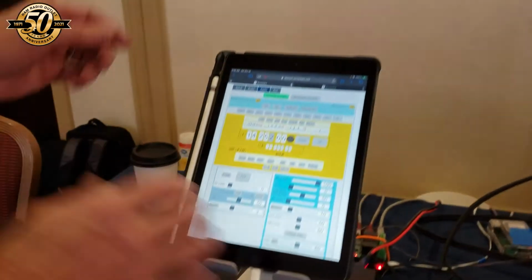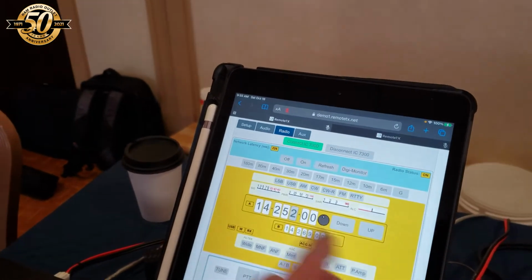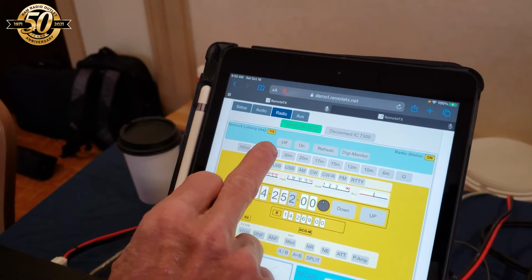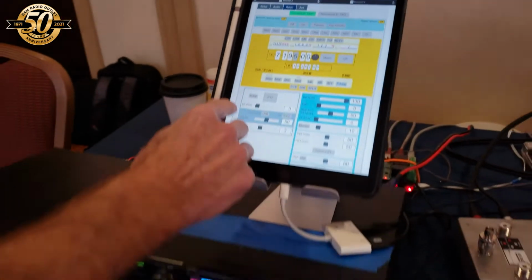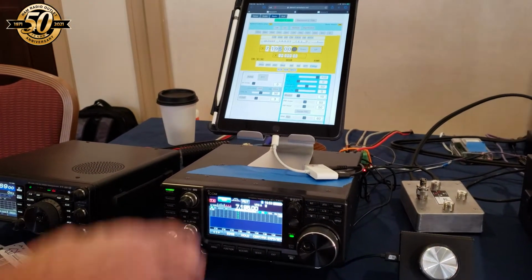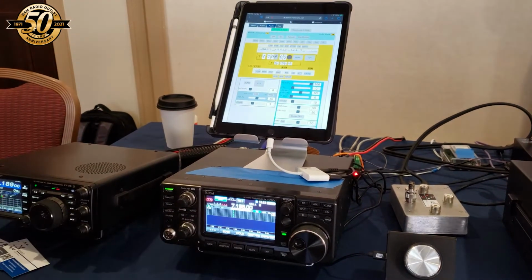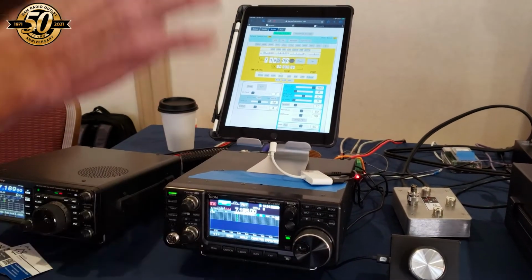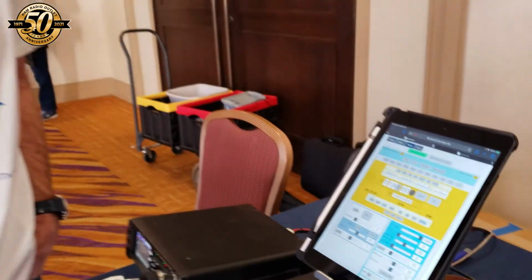And so it gives you a fairly complete control of the radio, such as the VFO. You can switch bands. So like if I want to switch to the 40 meter band, I can do that. If you're familiar with the ICOM 7300, you can control most of the things that are controlled on it. The audio is built into the browser, so you don't have to install anything extra on the PC or the iPhone or the iPad.